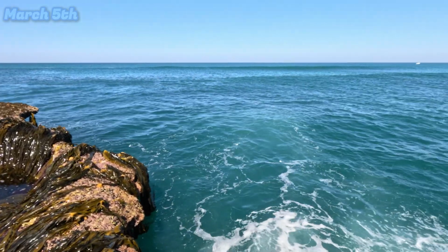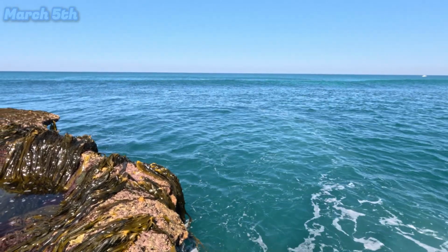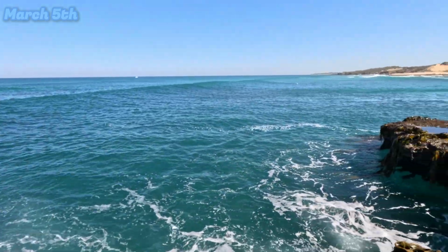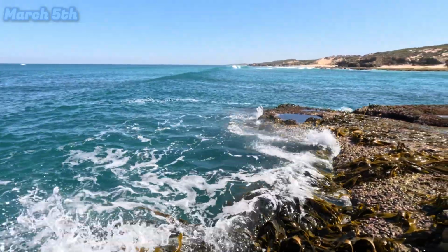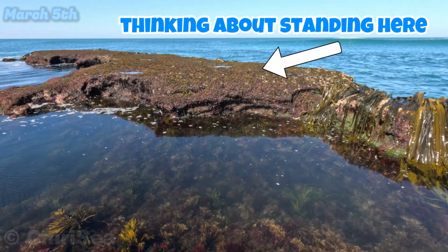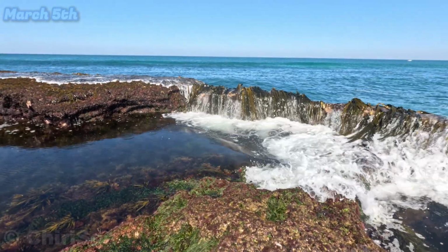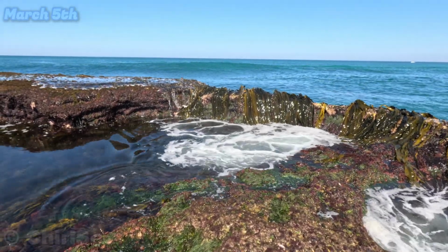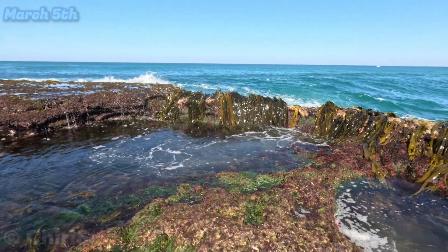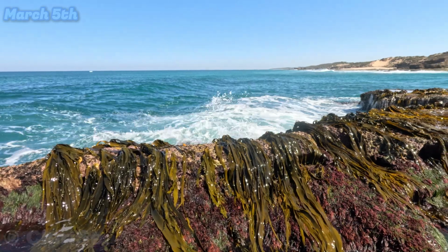If we go here, this wave should be alright. I don't think this wave will get us. See how it rises up, and then as it gets closer, it gets smaller. I could walk there. I really could have gone there, but it was just a lot of mucking around, getting the goggles, getting my towel ready, bringing the tripod, swimming there, standing there, getting the shot ready, and I had to go home a bit early, so I just wanted to film all the other areas first. It's okay, we'll save it for another time, don't worry.